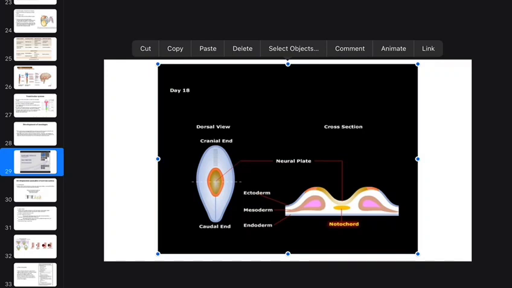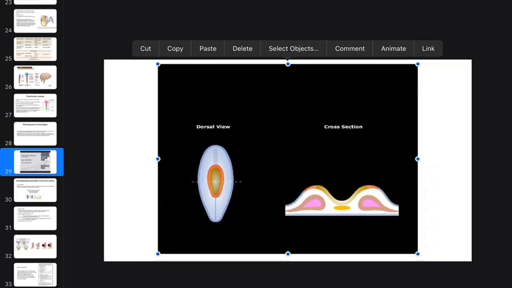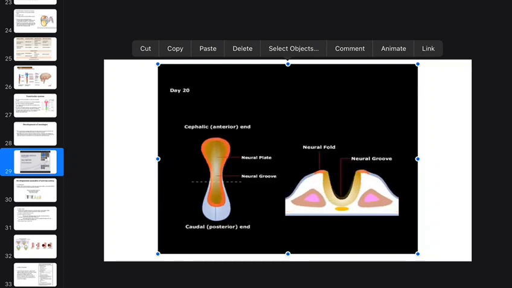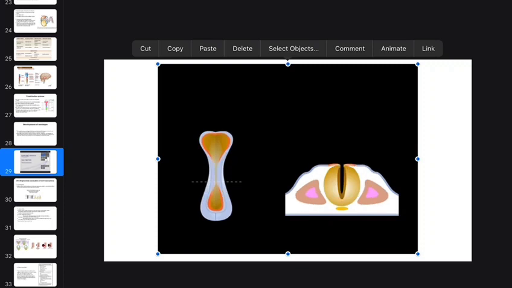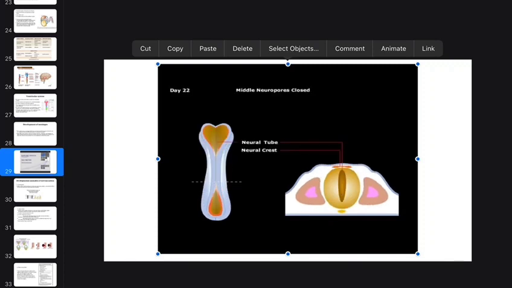At this point, the central notochord has induced the overlying ectoderm to thicken and form the neural plate. The cross-section on the right will help visualize the folding of the neural plate, leading to the formation of the neural tube. By the end of the third week, the edges of the neural plate extend upward to become neural folds. The depressed mid-region is now the neural groove. Each neural fold then grows toward each other to fuse at the midline, converting the neural groove into a completely enclosed and hollow neural tube.